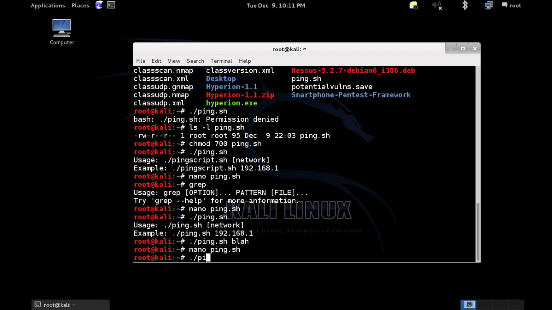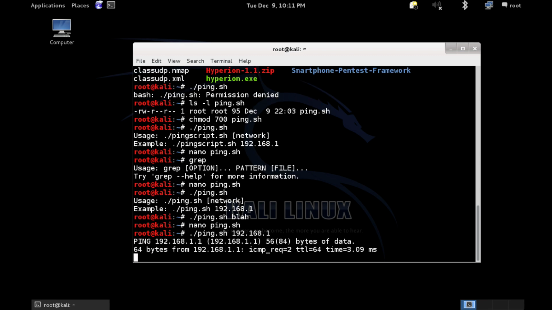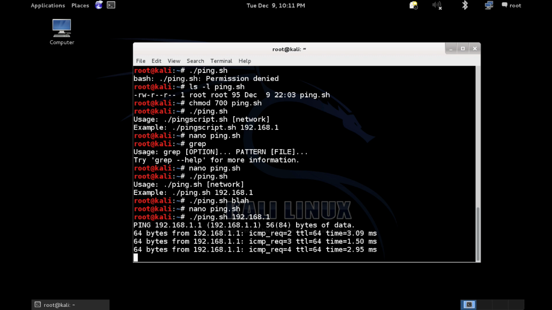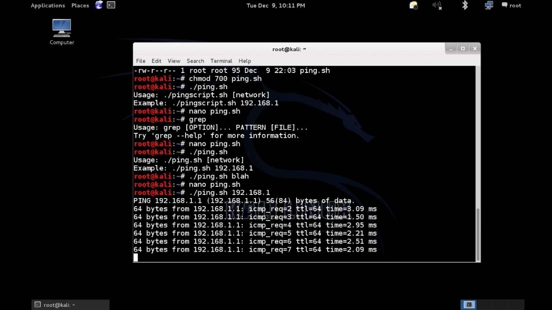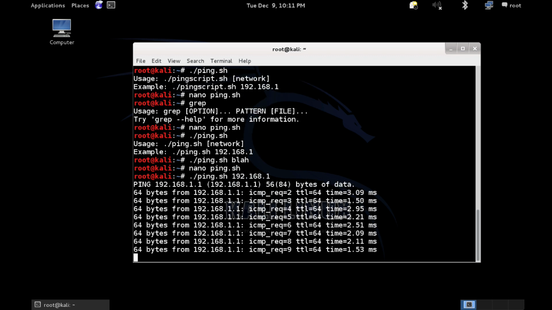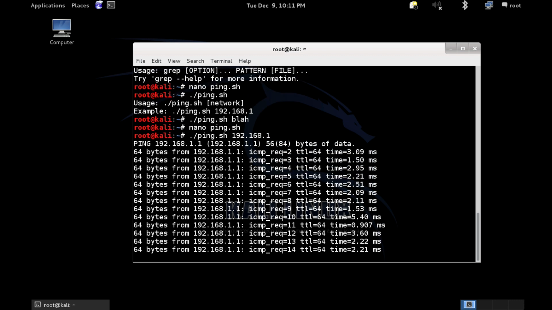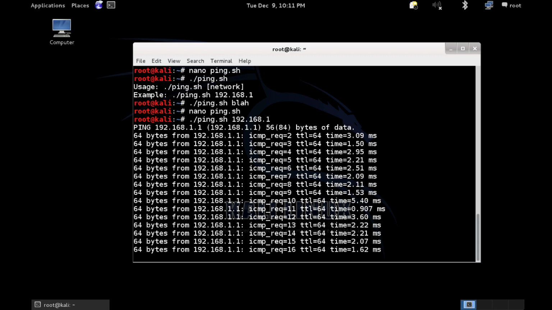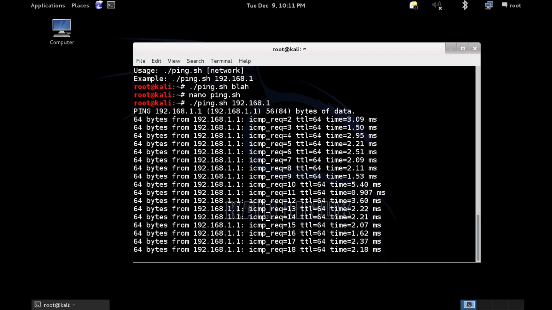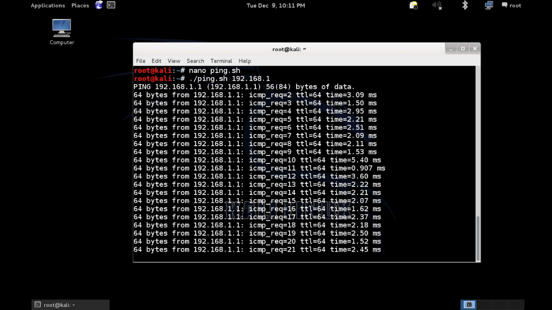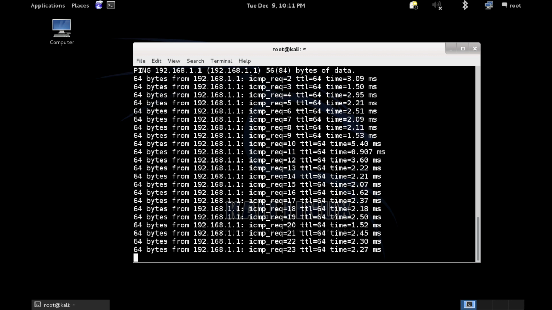You may have noticed something that's wrong. If I give it command line argument 192.168.1 in my case, instead of doing a ping sweep here, we're actually just pinging 192.168.1.1 over and over and over again. That varies from operating system to operating system. On Windows, by default, it only pings 4 times. In Linux, it's just going to ping forever unless we tell it otherwise. So this isn't very useful.